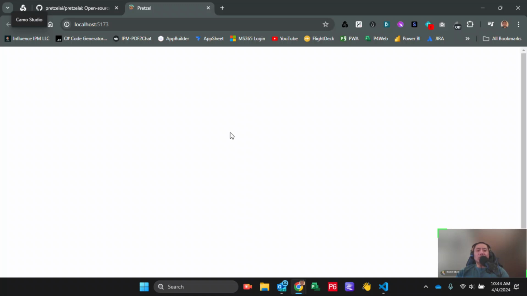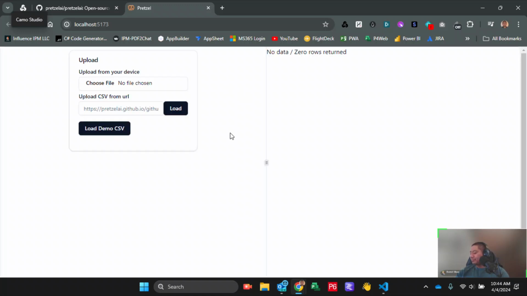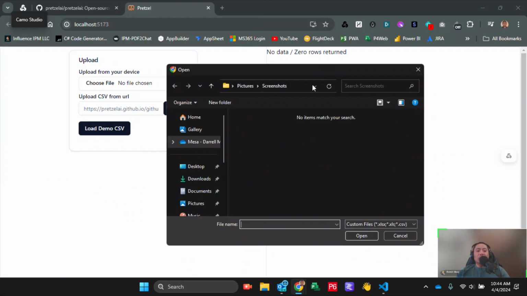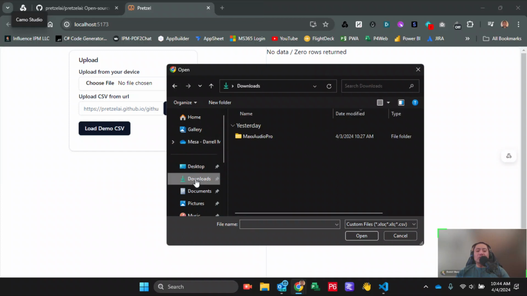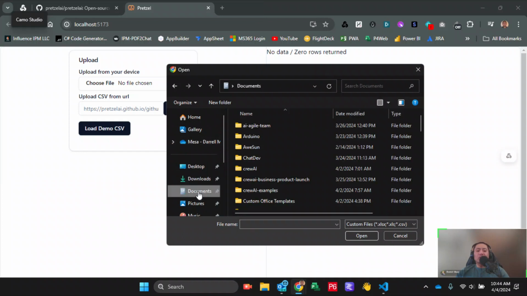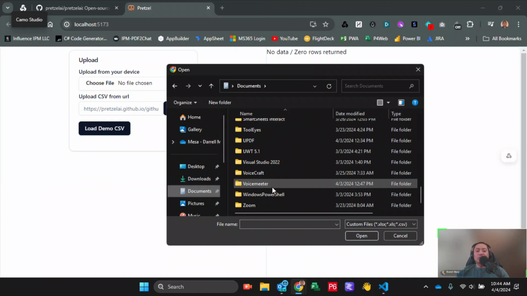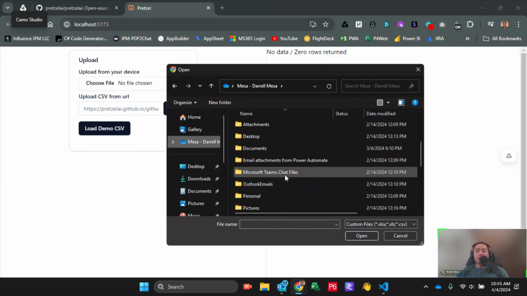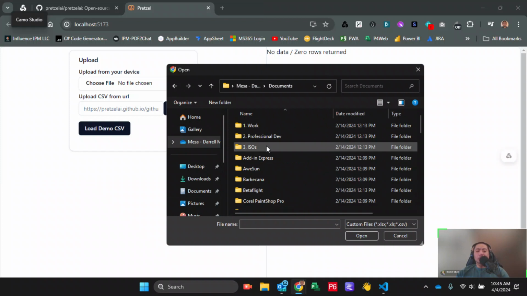All right, so now that we have it successfully loaded up, you can actually choose a file from your device. Let's choose something here.